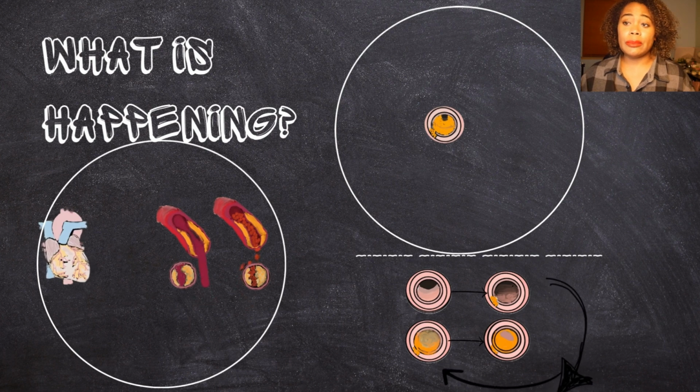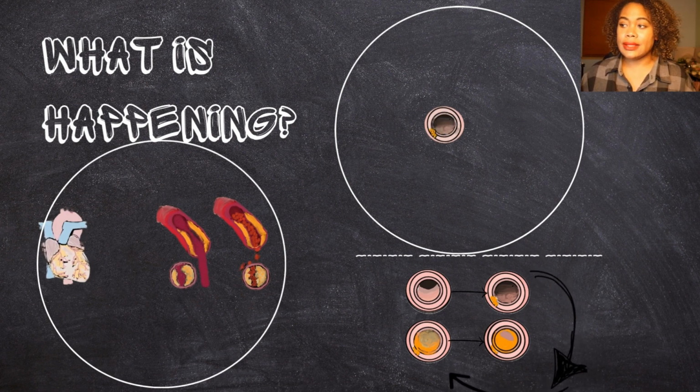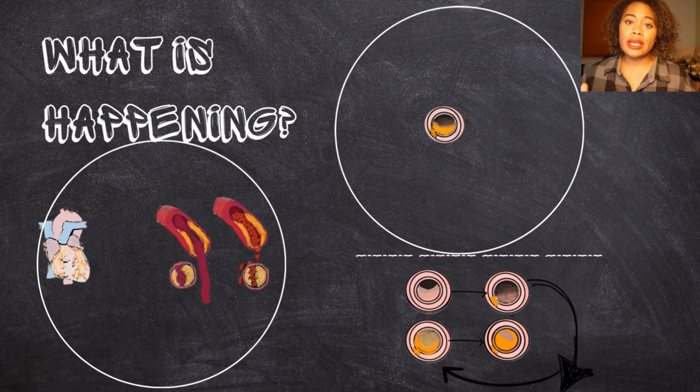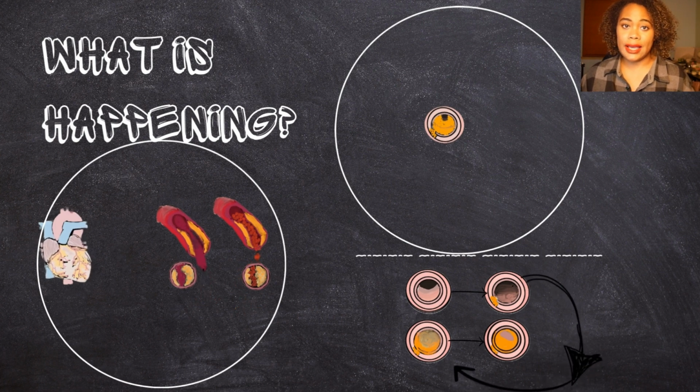And what you're seeing here is the progression of how the fibrous plaques and the fatty streaks start to form due to high cholesterol and other things inside your system that accumulate. And what this does is it starts to clog up those arteries and prevents the blood from flowing freely. When it becomes completely blocked, then you have a heart attack or an MI.